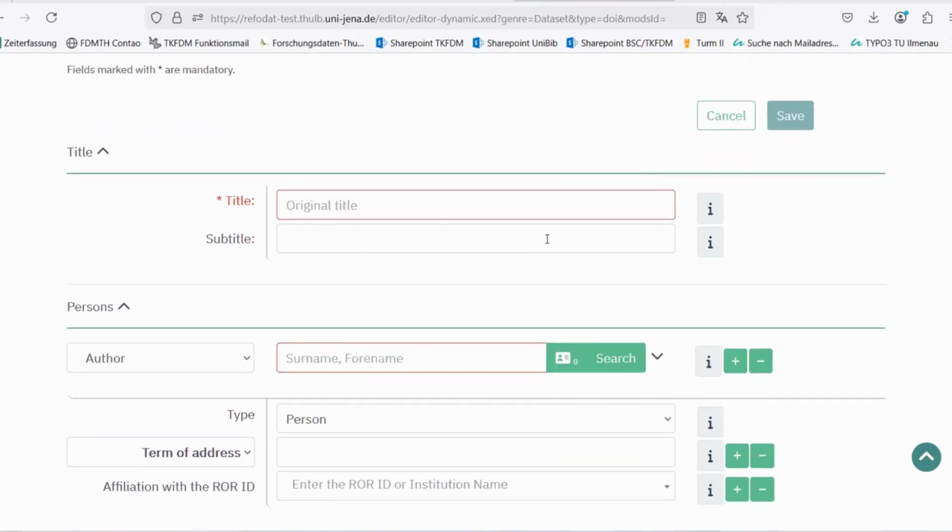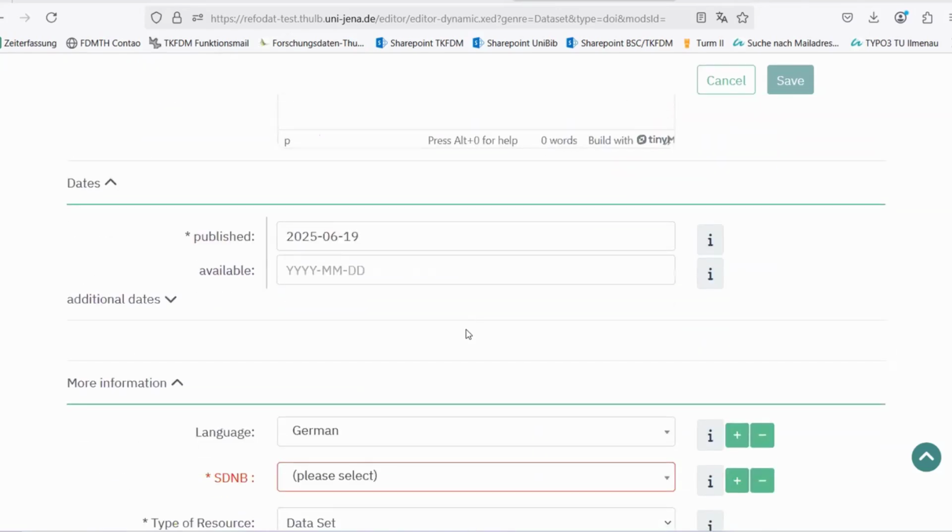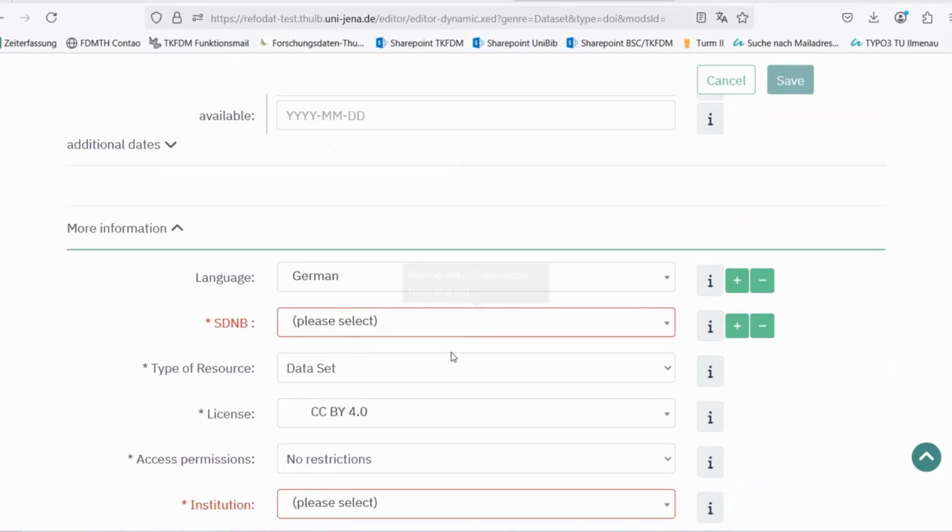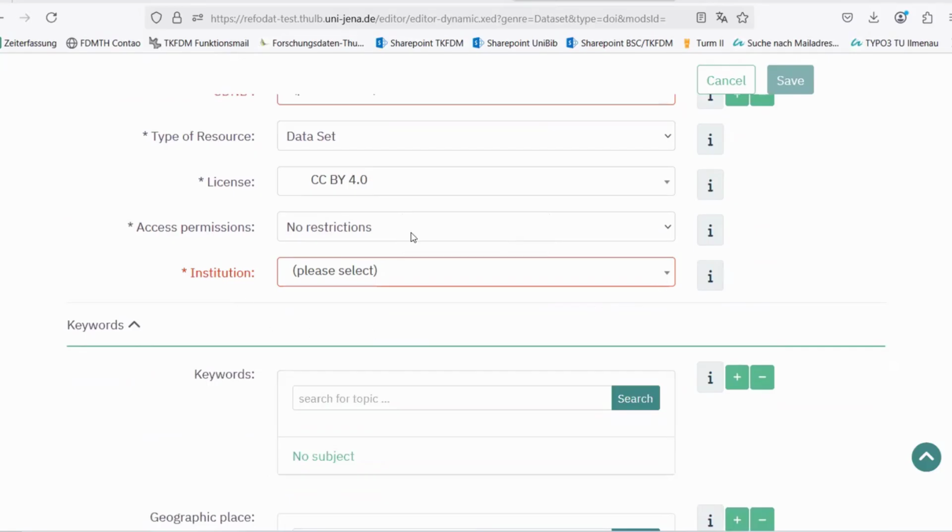That is exactly the metadata form that I've already shown you in some of the slides, and that you're going to be filling out. As I already said, everything that's mandatory, you can see here, is going to have one of these red boxes around the metadata field.